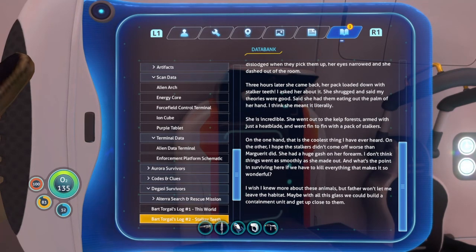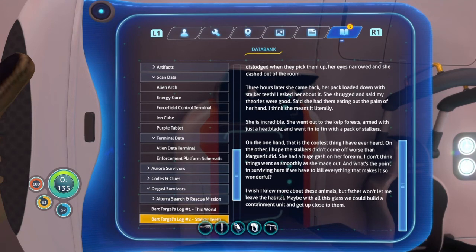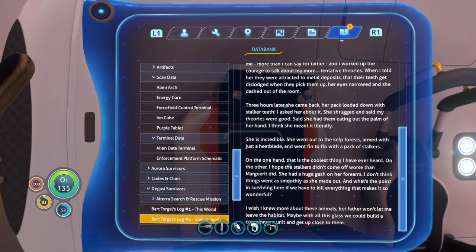I wish I knew more about these animals. But Father won't let me leave the habitat. Maybe with all this glass, we could build a containment unit and get up close to them.